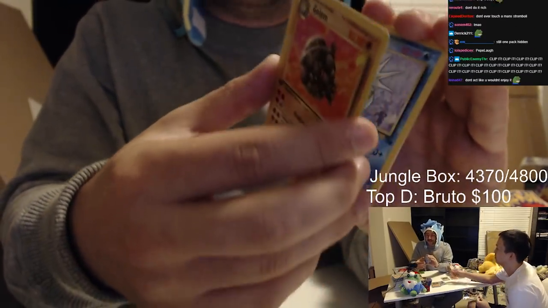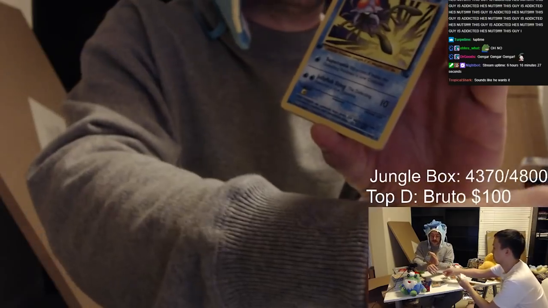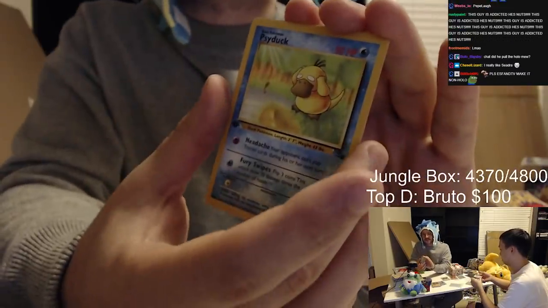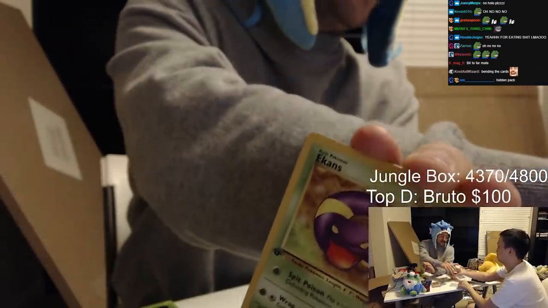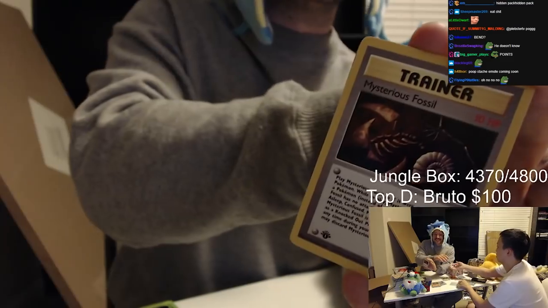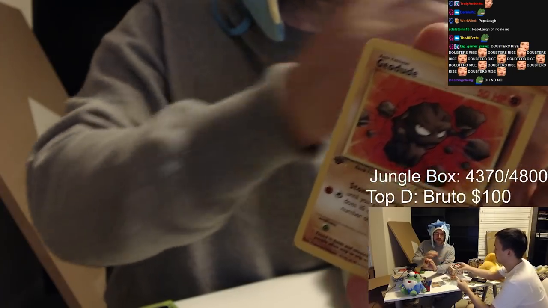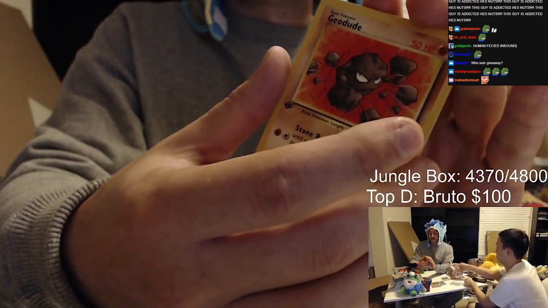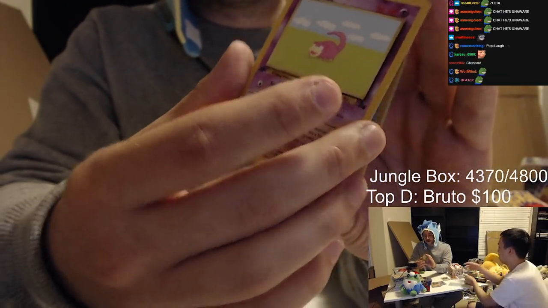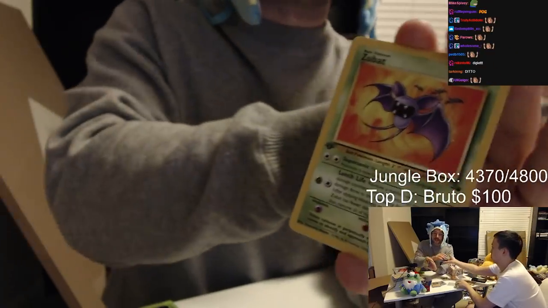All right, my last pack, my last hope. A Seadra. Dude, a Tentacruel. Actually, Tentacruel has been our good luck charm in this particular box. A Psyduck, everybody's favorite. An Ekans. A Mysterious Fossil. A Geodude. Hidden Pack? There's no Hidden Pack. No, he found the Hidden Pack. I found the Hidden Pack. Found it twice. Shellder. This is our last common, and it's a Zubat.